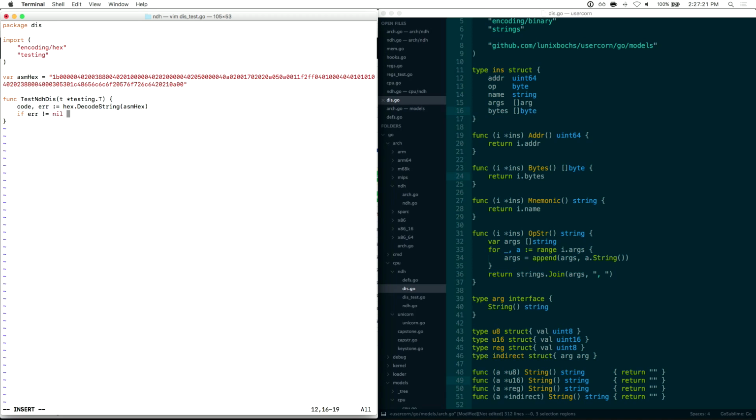If they're not equal to null, throw an error. And then we need to make a dis. Just doing this, I think. Just call a bare method on it without actually giving it a name. And it's going to be, that was the entry point of programs. And we're going to print all the disassembly.